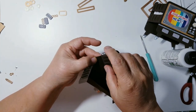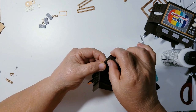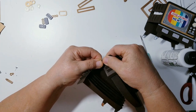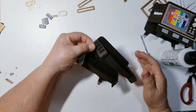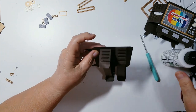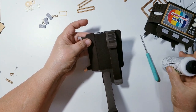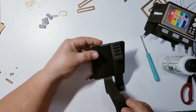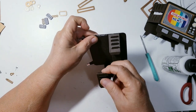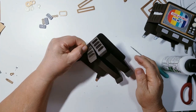Let's see my marks. It's really dark right now, and it's hard to see the marks. I think it's there. So I'm holding that one there just for a second for it to dry. And I'm going to do the same thing on this one. You know what I'm going to do? I'm going to add glue to the piece, because then I can see where my glue is versus the tab. And that way I'll know where it goes. Right there, right where I added the glue, that's where that one goes.